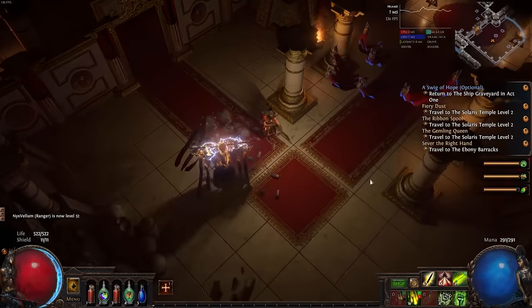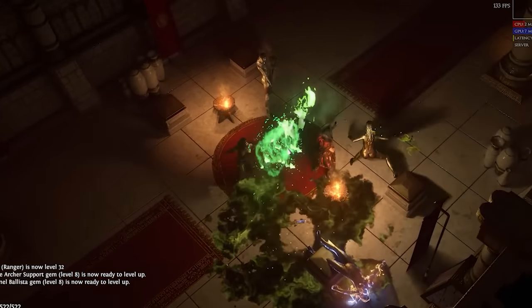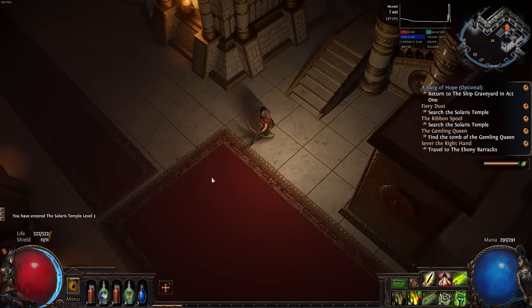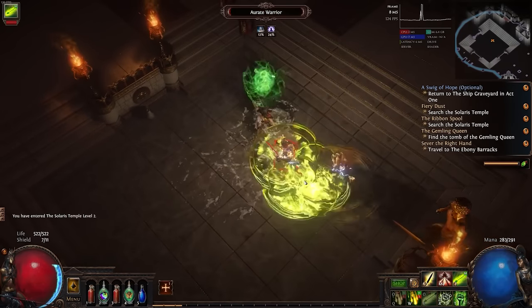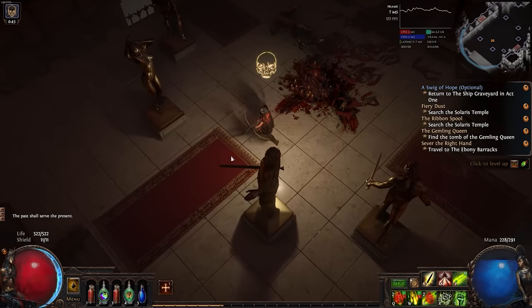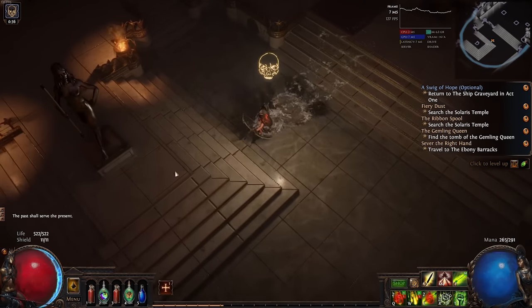Level 32. My gems are leveling up, which means I'm unlocking whatever I needed. I was blocked earlier on, but now I'm free. So the Solaris Temple level 2 goes down. It's an inverted temple. Well, this is nice. A little pool. I kind of love this Greek kind of vibe going on. Skeletal shrine. What does it do? Skeletons are summoned to you. Oh, nice. That's cool. I haven't seen that before in this game.